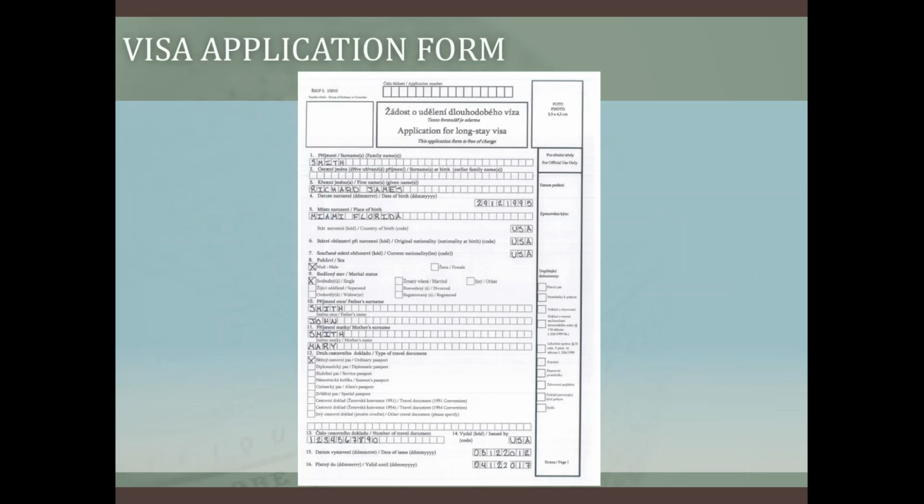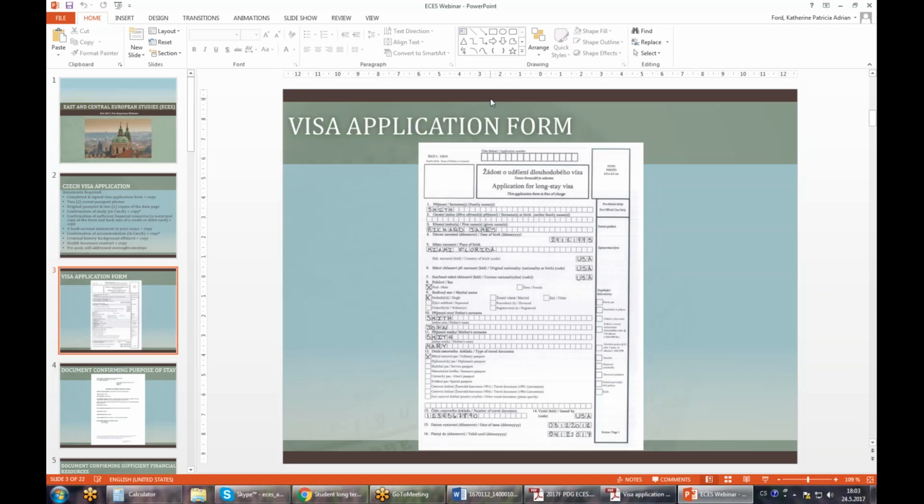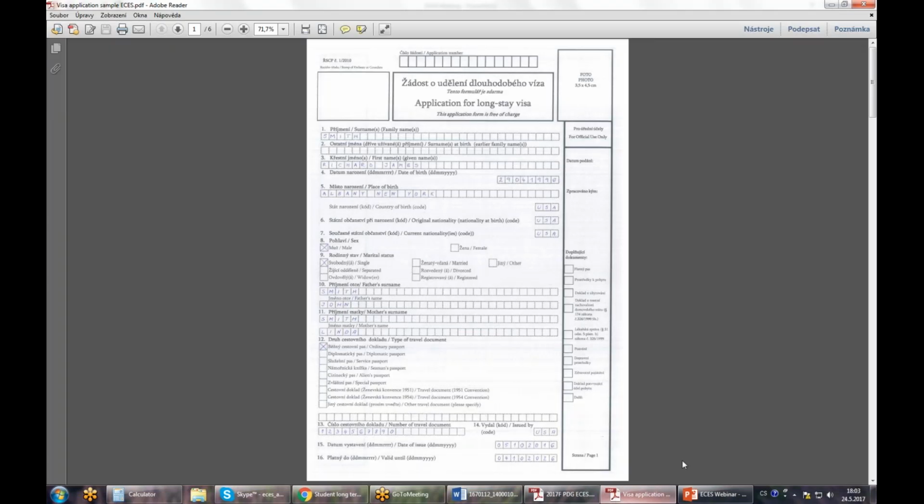So the first item that we're going through is the visa application form. I sent you guys in an email both a blank version of this and a sample version. I'm going to use the sample version to explain what each question is asking from you. So feel free to go through and fill it out along with me, but you'll have both versions with you to fill it out later afterwards as well.